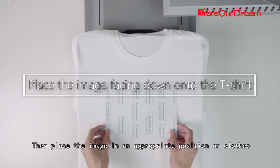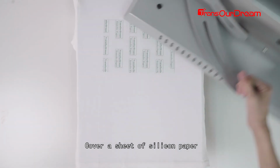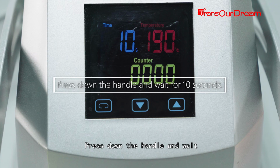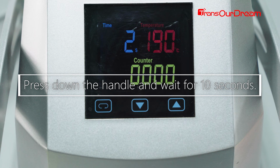Then, place the image in an appropriate position on the clothes. Cover with a sheet of silicone paper. Press down the handle and wait. After 10 seconds, lift up the handle. The image transfer is done.